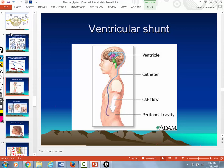There you go, right? But if you knew where the shunt was, you could have pumped the shunt. So he was okay. He actually woke up, but then he had to go back. And if it fails once, they'll always put another one in, because if no one's around, you're dead, right? Because it will begin to compress the brain, and it will cut off blood flow to the brainstem. You'll stop breathing. Your heart stops.